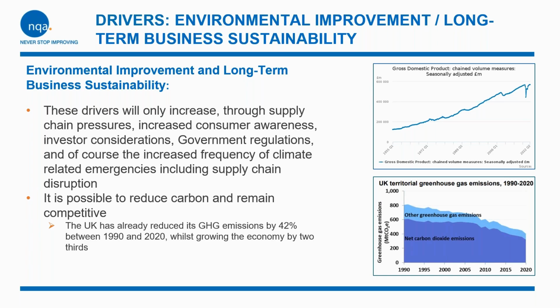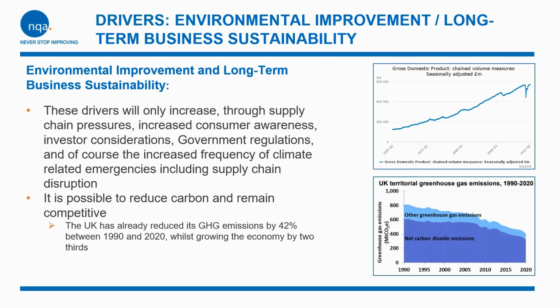So we shouldn't forget that environmental improvement and long-term business sustainability is also one of the key drivers. So as consumers become more aware, as investors and other stakeholders become more aware, it becomes more important. And we shouldn't forget that the frequency of climate-related emergencies is likely to increase, and that often leads to supply chain disruption. But we should also note that it is possible to reduce carbon and to remain competitive.